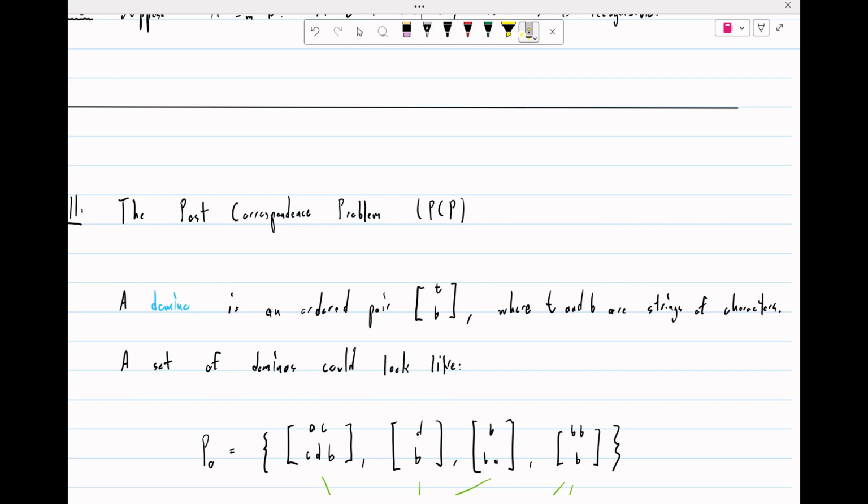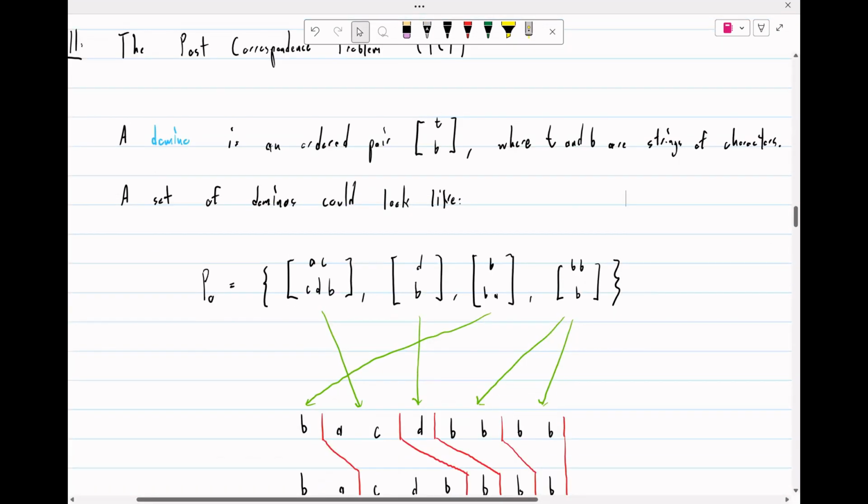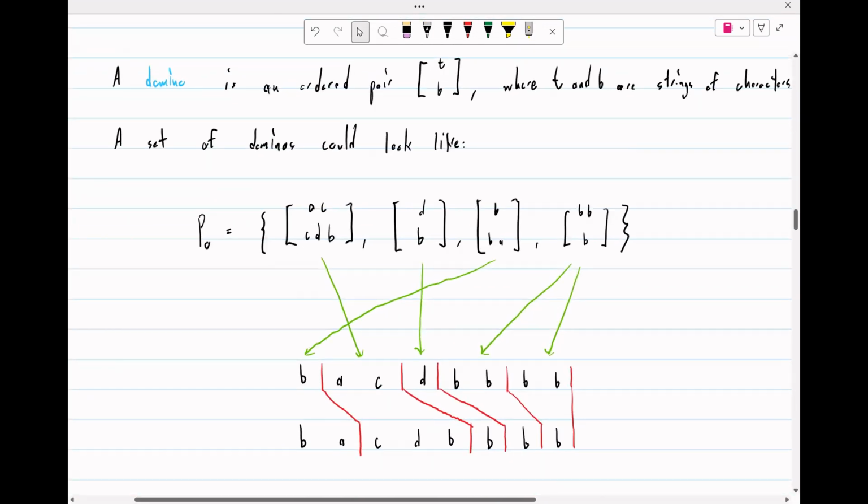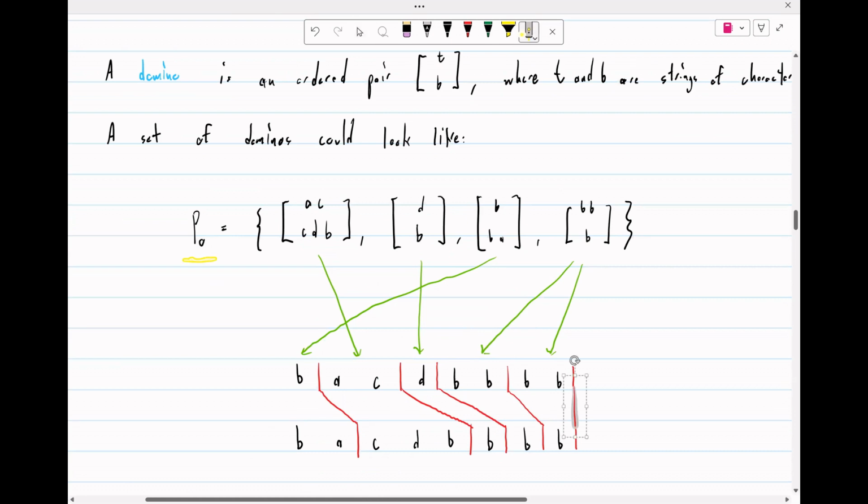Do we think this set contains a match, ignoring these very suspicious green lines that are protruding from the bottom? Okay, yeah, it does. Here's what a match for this instance P0 would look like. So you would start with this domino, right?